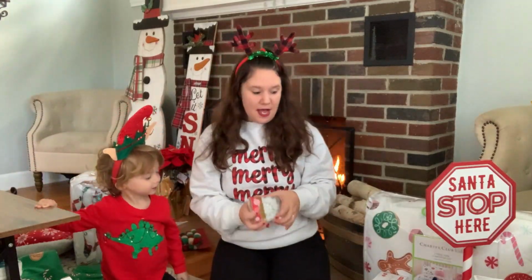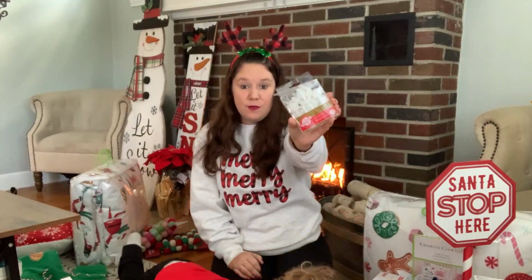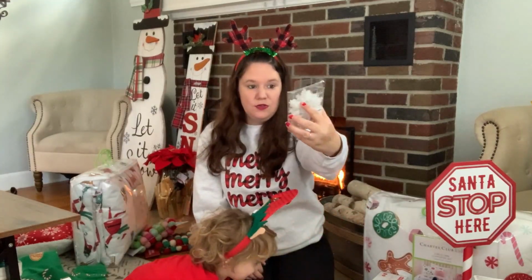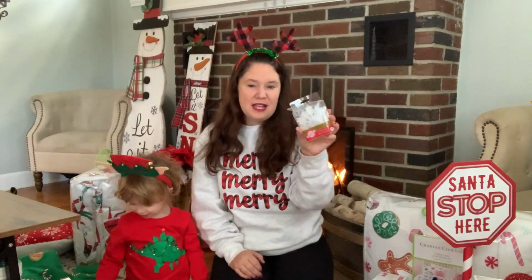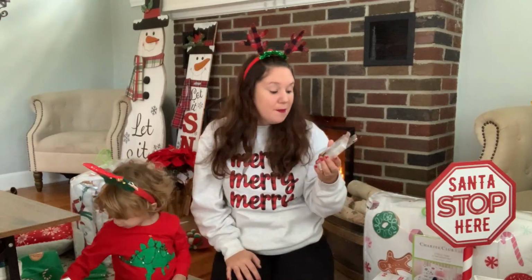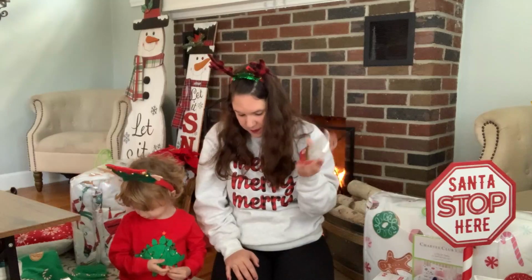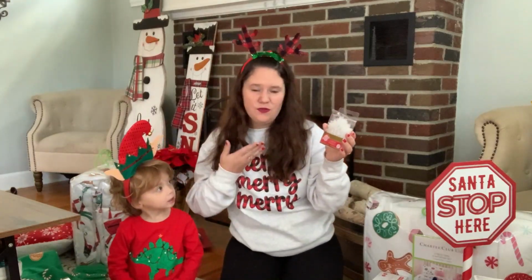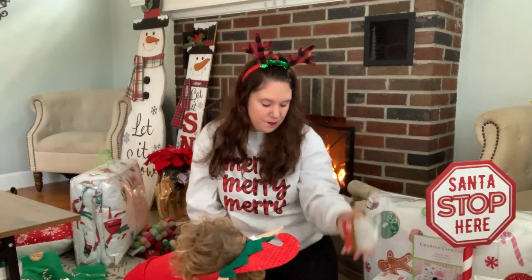And then the last thing we got from the Dollar Tree are these snowflake ornaments. These are also going to go on Brooklyn's Christmas tree. I thought they would look really cute. They're glittery and shimmery and super pretty, and there was a 10 pack for $1 or $1.25, whatever. But I thought she would really like that. No, there's nothing in there now. We'll have to put hot cocoa in there later. So I figured these were a steal of a deal for 10 ornaments, so we might as well pick them up for her tree, and I thought they would look really pretty on there as well.